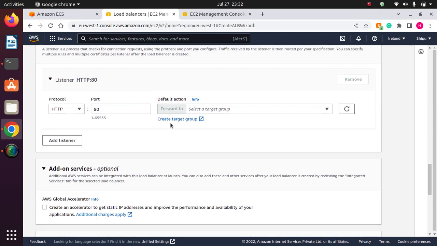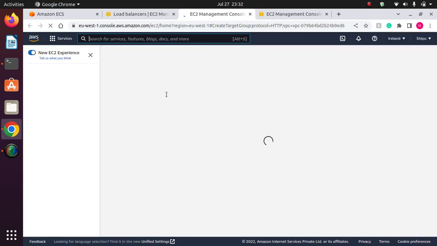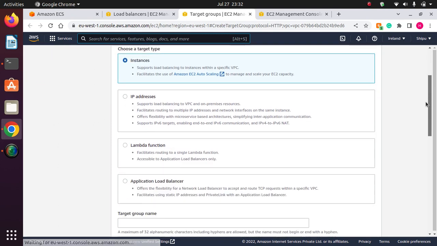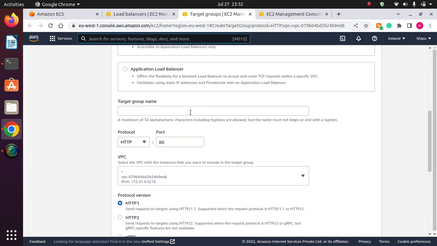Okay, now we also need to create a target group, which is not required, but still we have to create that dummy target group. Okay, so right now there is no target group, so let me go here, and simply I need to create a dummy target group. So the target group name, that is dummy TG.